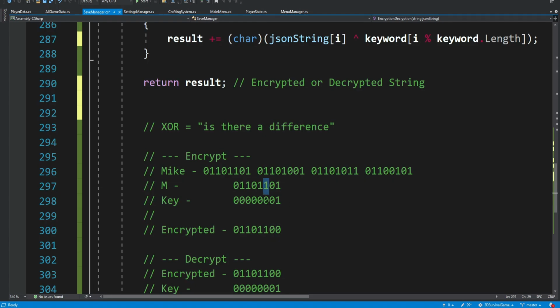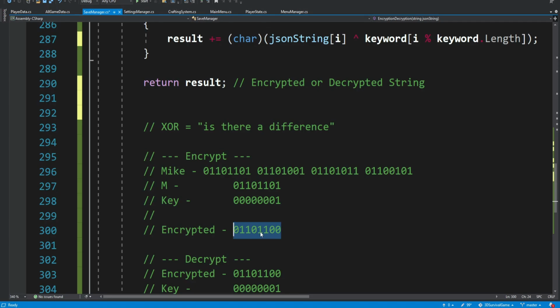Is there a difference over here? Yes, there is a difference. 1 and 0 are not the same, so it's going to create this 1. And also over here, there is a difference, so it's going to create 1. Over here, there is no difference, 0, and so on. So this is the new encrypted byte that will represent some kind of character.